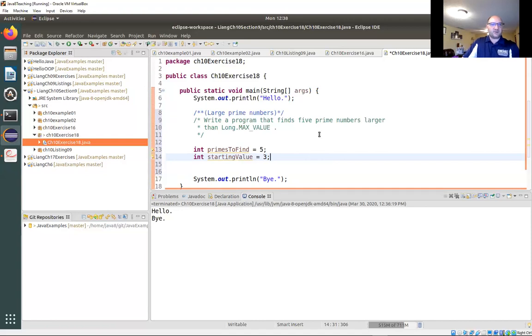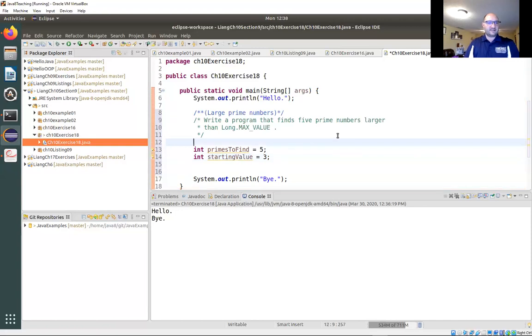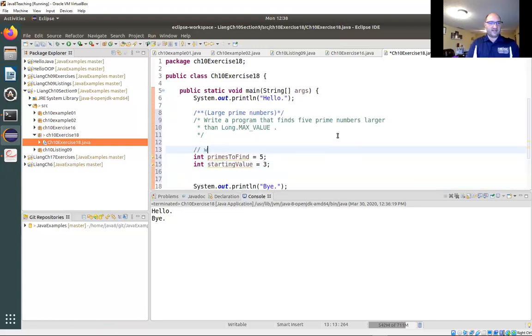So it says, write a program that finds 5 prime numbers, and let's start this as a comment. Write a program to find 5 prime numbers.